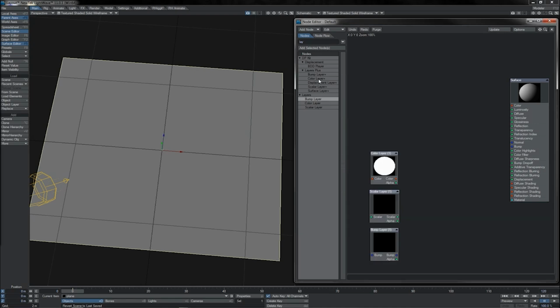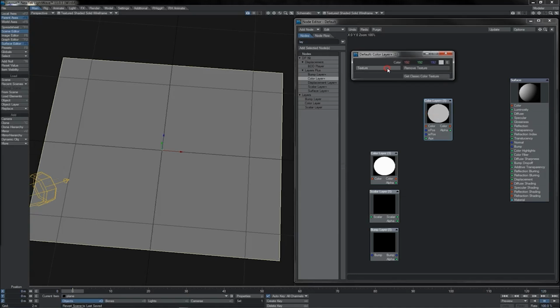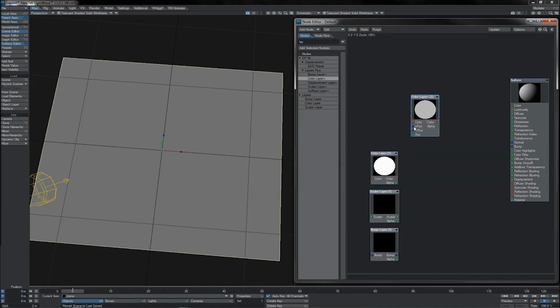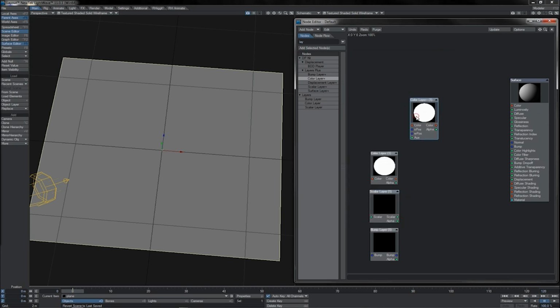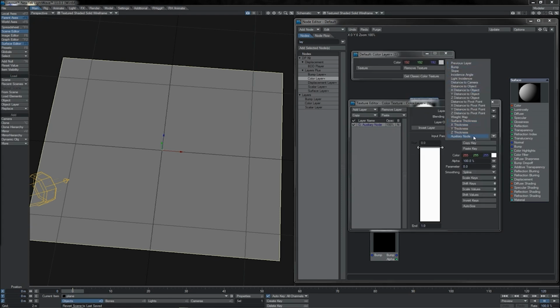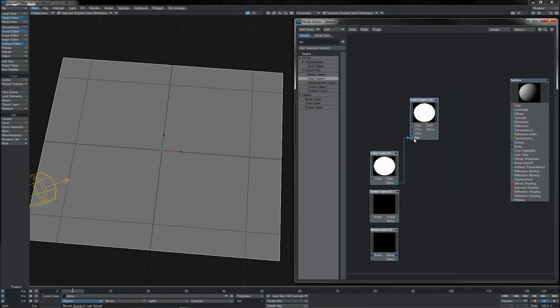The other layers worthy of note are of course DPont's, which are the layer plus nodes. Basically, these are identical, with a couple small exceptions that they'll take object or world space position inputs, and they also have an auxiliary input. Again, this comes into play when we're in gradient mode, and you'll see that auxiliary is now an available preset input. So in this way, using one of DPont's layer plus nodes as a gradient node, you not only get more presets available, but via the auxiliary input, you get connection as you would have with the regular gradient node, where of course you have a scalar input available.